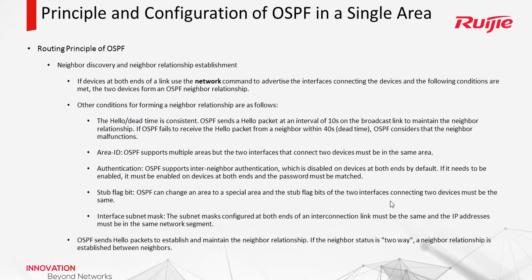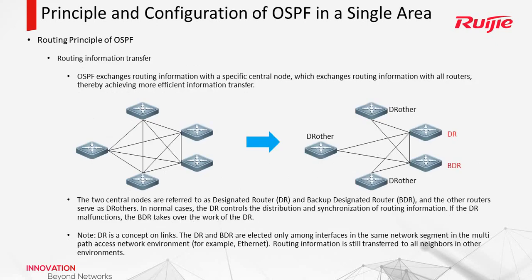And here is a summary of the OSPF routing principle. You can read it later. Just remember, for the two pairs, we should make all of the values the same. And one other thing, for OSPF, we need to know all of these devices don't exchange information with each other.